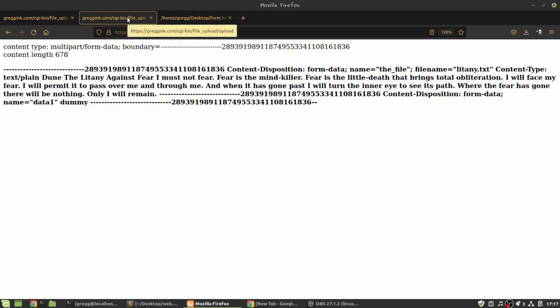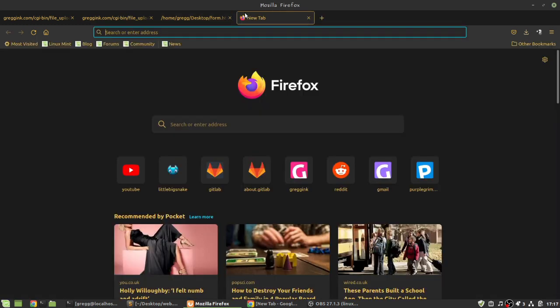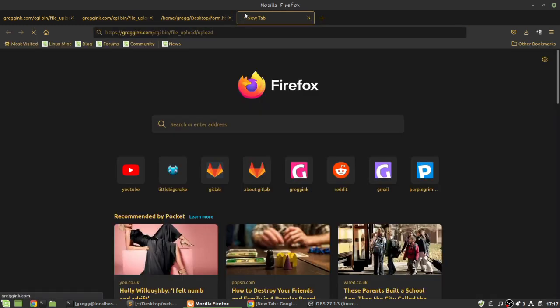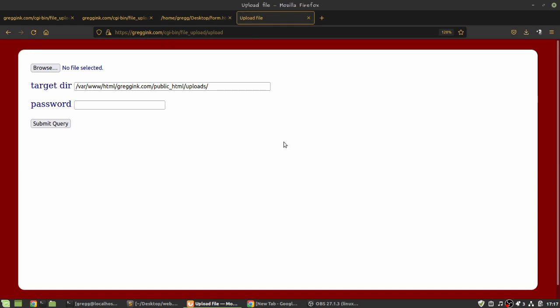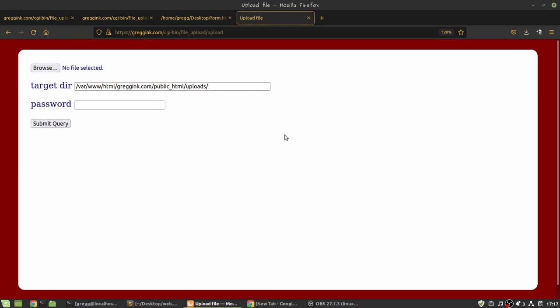Okay, so we had the first version of upload, the second version, and now I'm going to show you the third and final version of upload. And you can tell it's very different. I put some HTML in there for a start to kind of clean things up a bit. We have more fields now in the form.